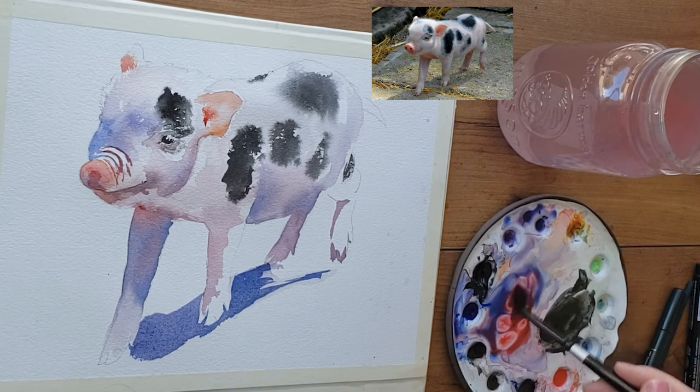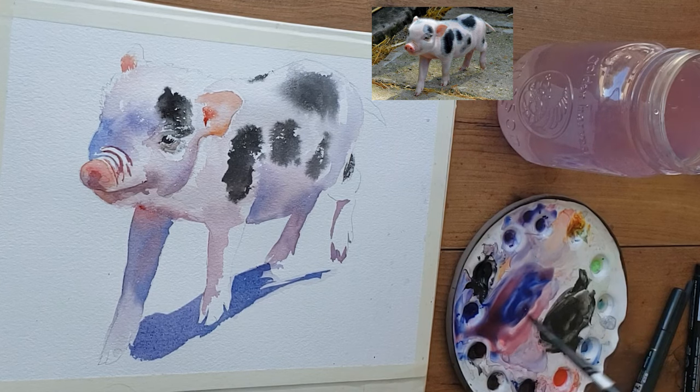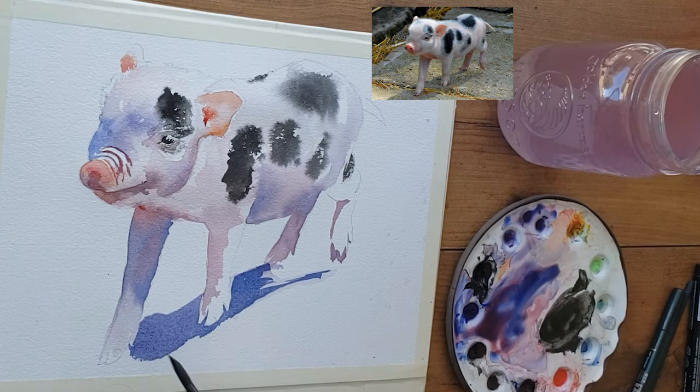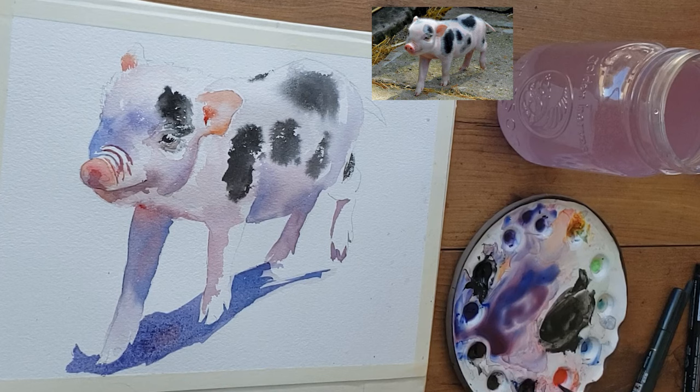Didn't mean to get that much red, but you don't want a flat shadow that's just one color, that blue. So I mixed quite a bit more red in to get it more purple. And I would love to have it a little bit more red than that, but what do you do? There, I'm dropping in some pure red.